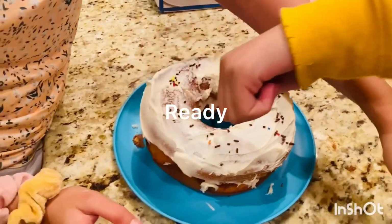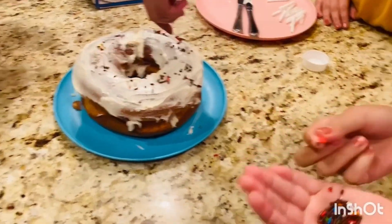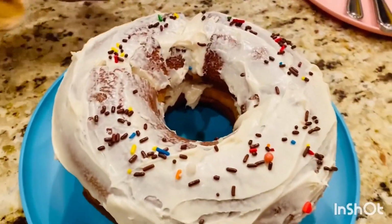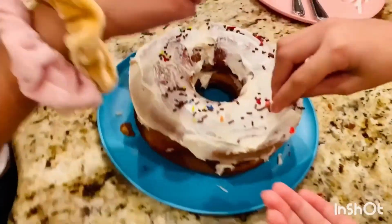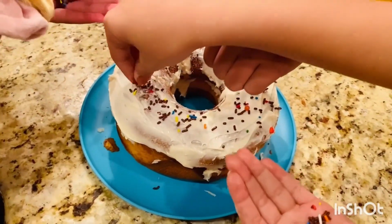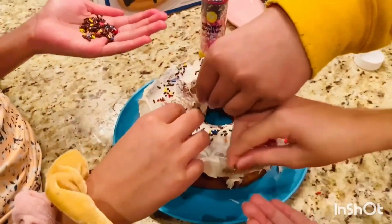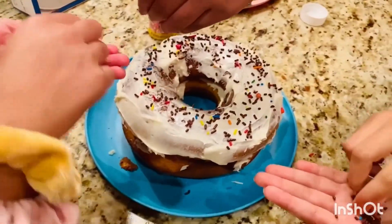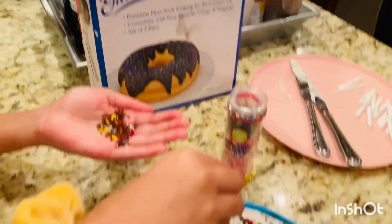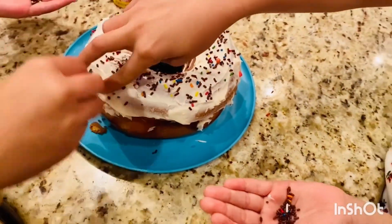Wait. No, that's too much. No, that's fine. And look, I got a heart sprinkle. These sprinkles are mine. I got them before. No, tell me once again. Why are you making this cake? Prophet Muhammad sallallahu alaihi wasallam's birthday. I got this pearl one. Just put it on. Oh, it's so cute now. That donut looks so good.